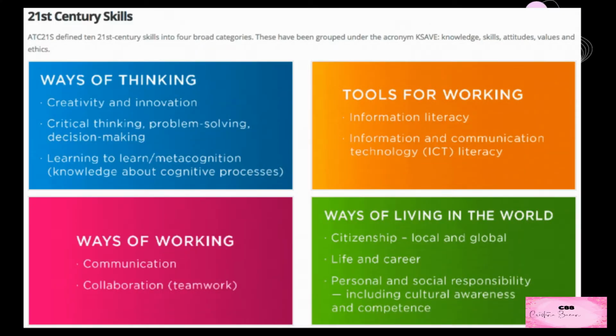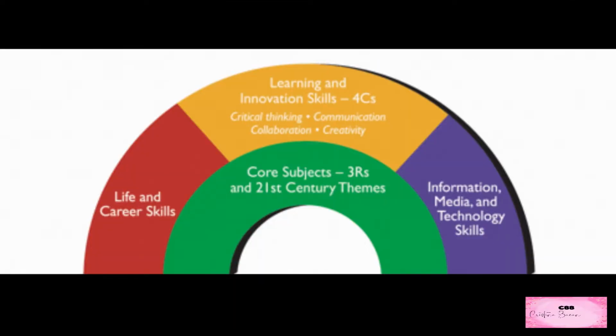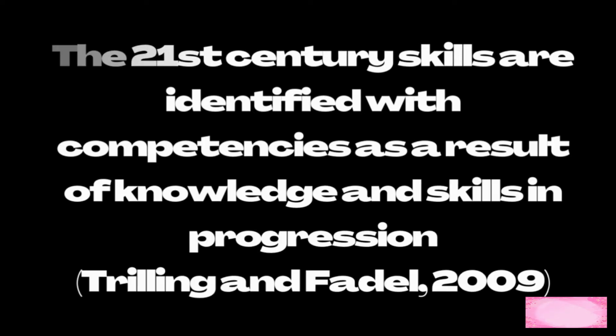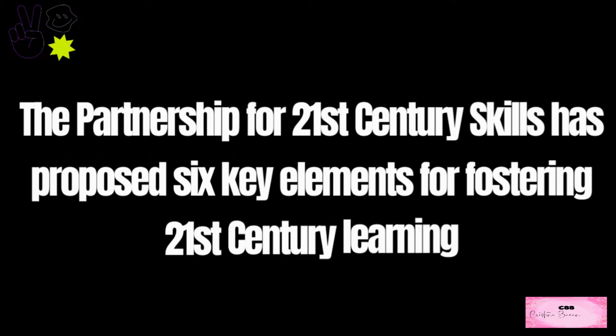These frameworks and categories of 21st century skills are generally based on 21st century teaching and learning. It is in response to how learners should be taught in the digital era when everything is just in the World Wide Web, in multimedia platforms and e-forms. The 21st century skills are identified with competencies as a result of knowledge and skills in progression. The Partnership for 21st Century Skills has proposed 6 key elements for fostering 21st century learning.